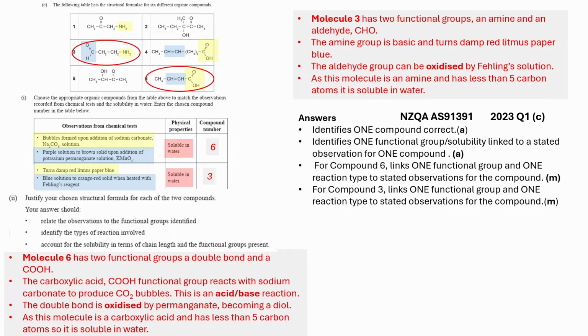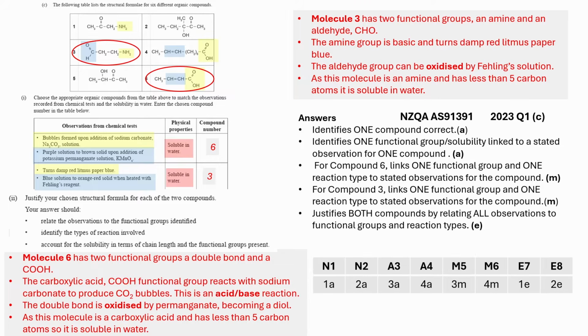If you did the same for 3, you get a merit for that, right? Okay, we get that. Wow, there's a lot of marks in this question. And then finally, if you put everything together and justified it fully, you get the excellence. So it's well worth going over and reviewing the observations for distinguishing tests. Okay, well worth it. There are so many marks here. This is going to get you a long way to getting an E7 or an E8 in this first question if you get this right. And it definitely will solidify the merit grade.